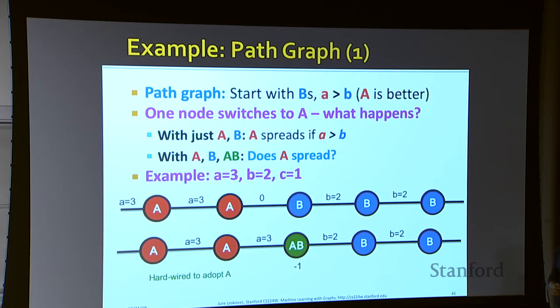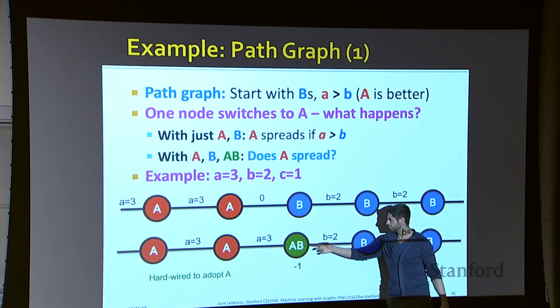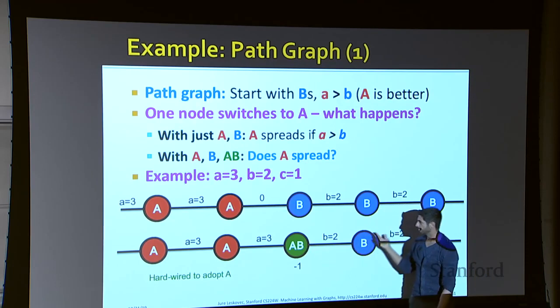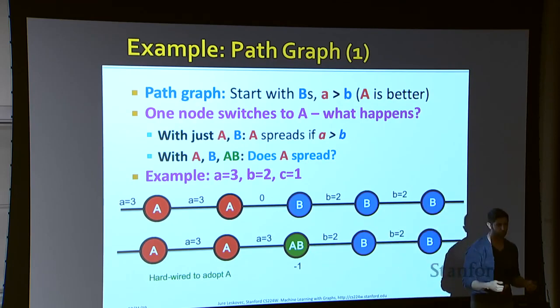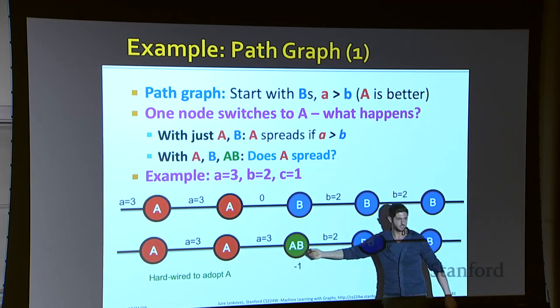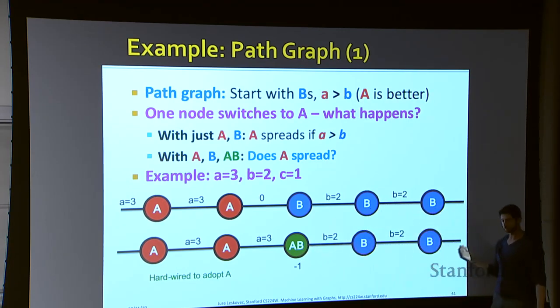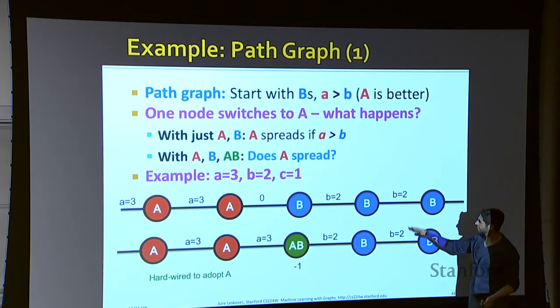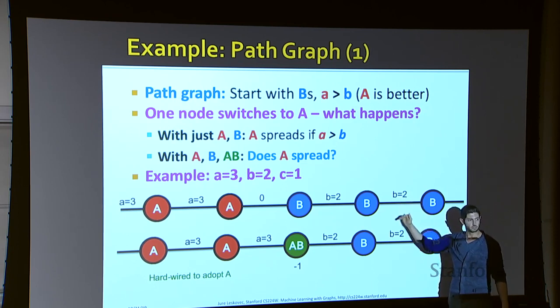Just wrap your mind around the problem for a second. And if there's a tie, so it seems like if now the next B adopts A, its payoff doesn't change. Exactly. So if there is a tie, great answer. If there is a tie, as it is in this case, because AB is getting 4, the rational choice is not to change behavior. Okay? So we're stuck. That's the only thing that changes, right? The cascade is not propagating down the chain. Okay? Good. Now this is not always the case. Okay? So this happens only because of the choice we made for the payoffs.